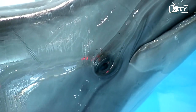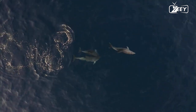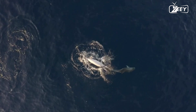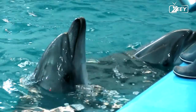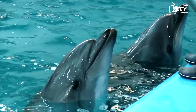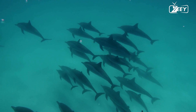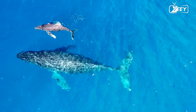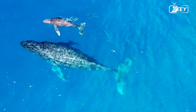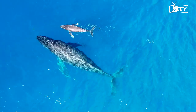Dolphins are known for their beautiful swimming, arcing through long, leisurely curves that bring the blowhole to the water's surface and then expose the rear fin as the animal descends beneath. At first impression, the prominent dorsal fin appears to be similar to that of a shark. Dolphins are also excellent swimmers. In short bursts, bottlenose dolphins may reach speeds of over 18 miles per hour, and common dolphins are even faster. Moving ships attract a variety of animals, which frequently accompany them, leaping alongside and sometimes riding the waves created by the ship's bows.